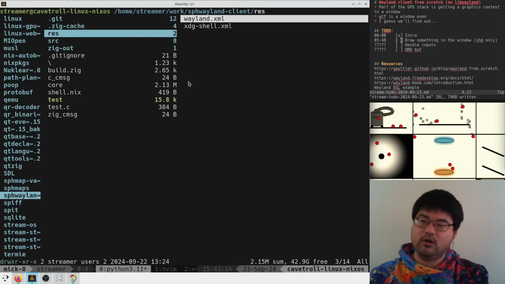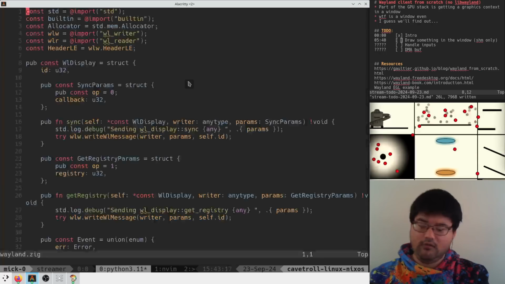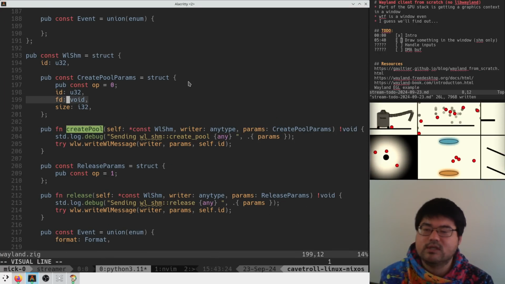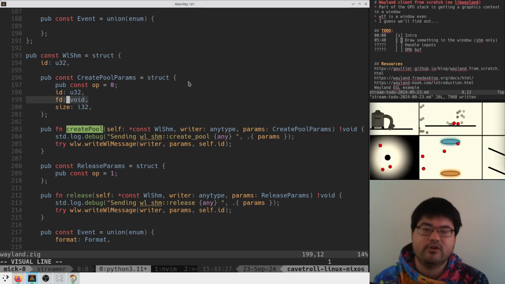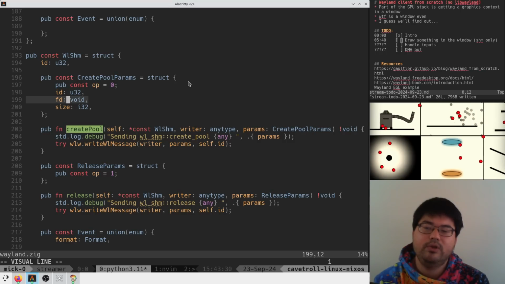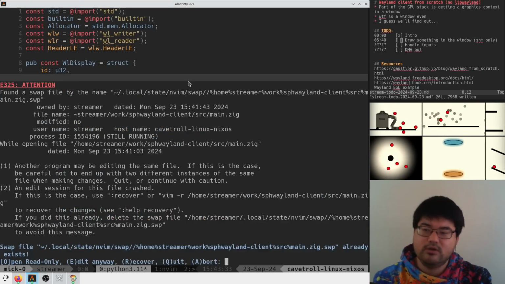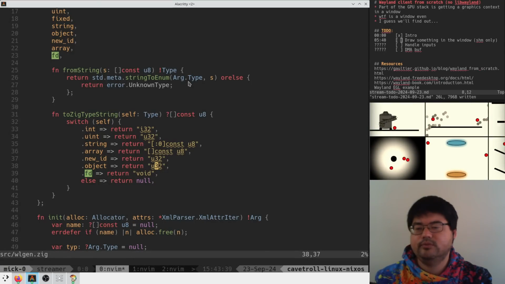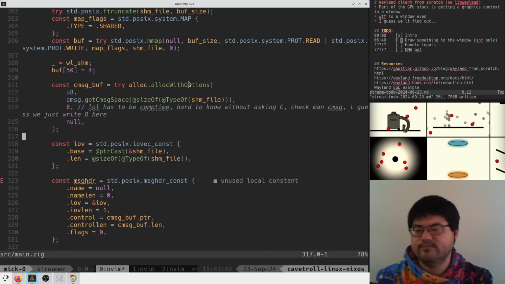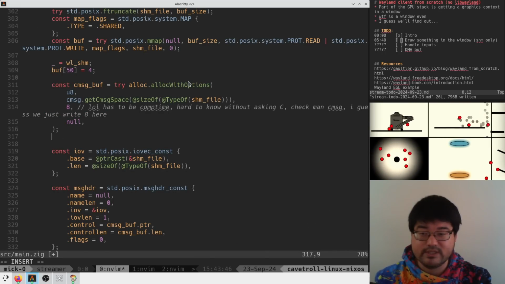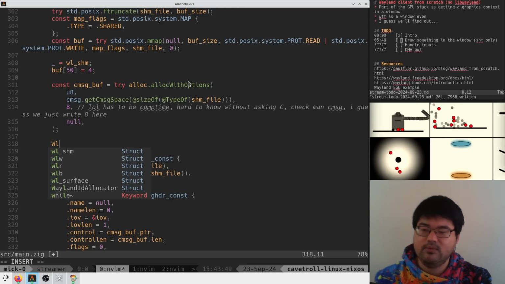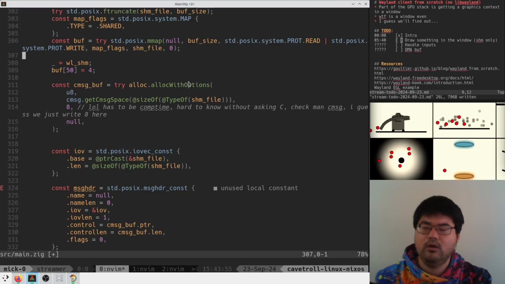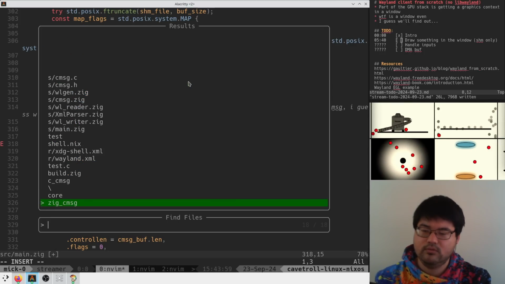So it looks like we did the code gen all right. And here, if we look for create pool, we do have a file descriptor of void in here, which is kind of nice for us. So it indicates to us as a caller that we have to pass this file descriptor, but we don't know how to do it in band like this, because this file descriptor thing is weird out of band stuff. So in that case, we will do it ourselves. And so we have to create a buffer of the other parameters that we're trying to send. Which means that we have to do something like WL SHM dot, hold on.